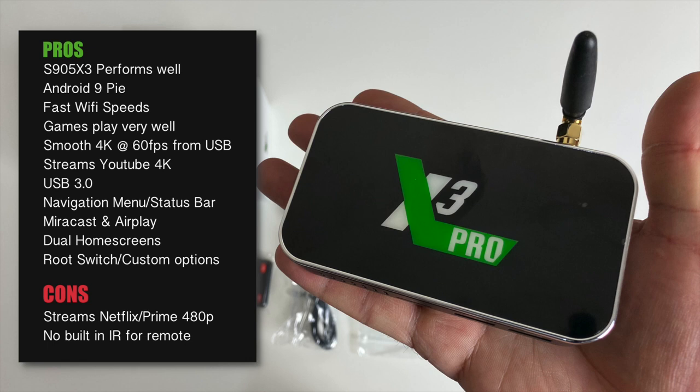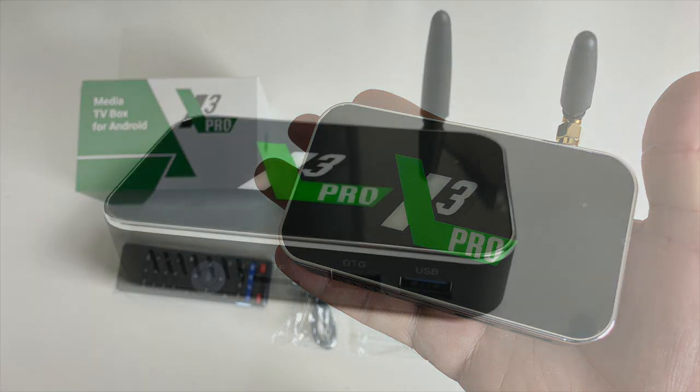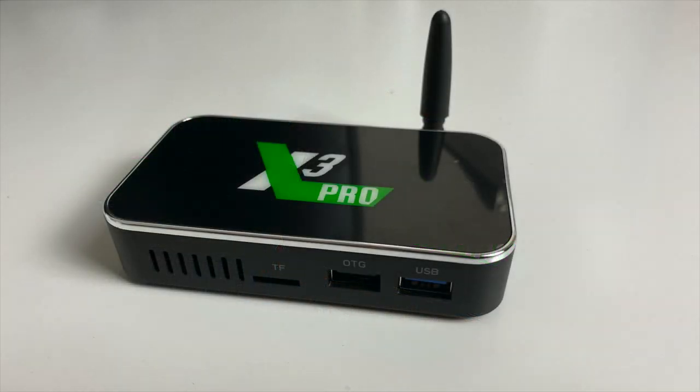Now, the only drawback is the 480p limitation on Netflix and Amazon Prime Video, which is obviously due to lack of licensing. But the other issue I was not expecting, there is no built-in infrared in this TV box for the remote control. So you actually have to use the included infrared cable. Now, infrared is basic enough to be included in all TV boxes, but for some reason, X3 Pro decided that they don't need to give us an infrared port. However, you do have the option to connect a Bluetooth keyboard, mouse, or even a wireless mini keyboard.